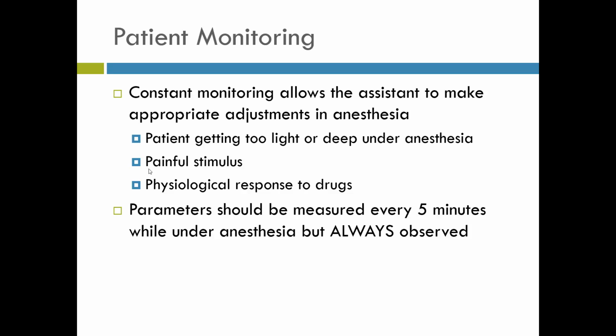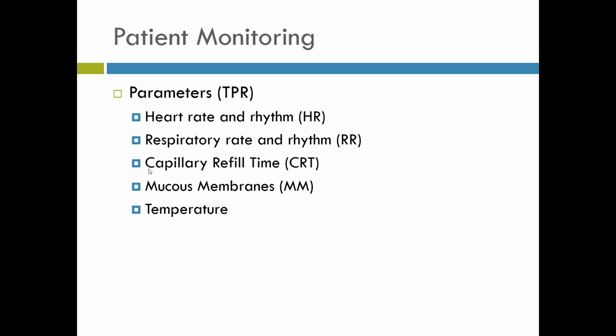Parameters should be measured every 5 minutes while under anesthesia, but always observed. Even if you're waiting for your next 5 minute cycle, you are always still constantly watching the patient. Your eyes don't come off the patient. You're always watching. You can watch surgery at the same time. You want to be very diligent because things can happen in a matter of minutes with these critters under anesthesia if we're not paying attention.